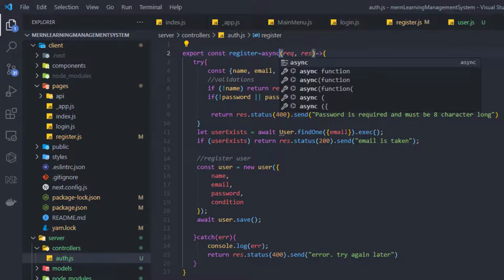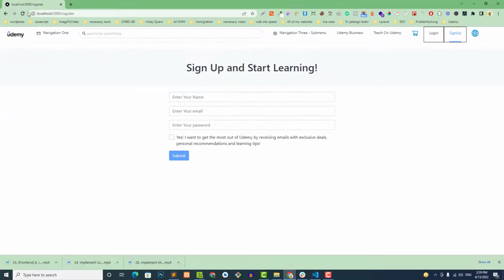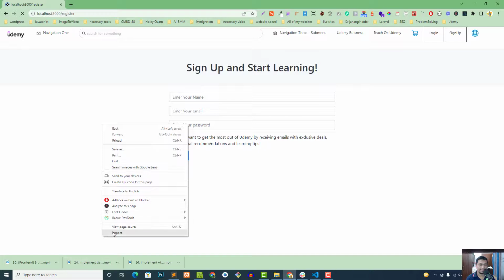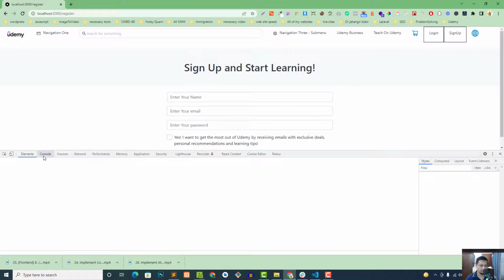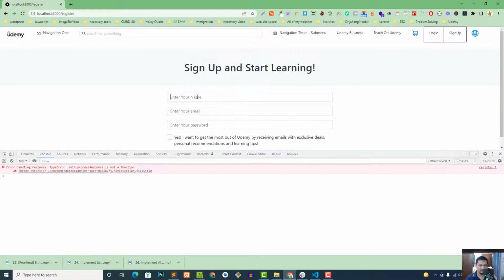Okay, database connected. So if we try to save now, I think we will find the data in our MongoDB. Let's refresh it once again. Go to the console. This is very user friendly at development time.